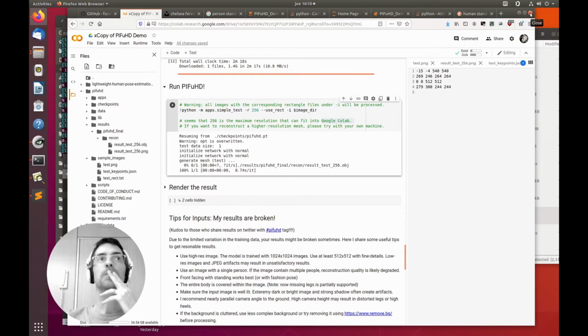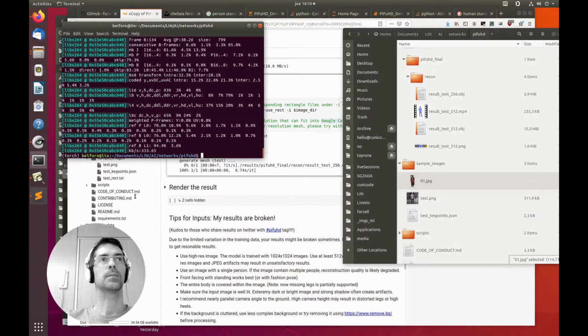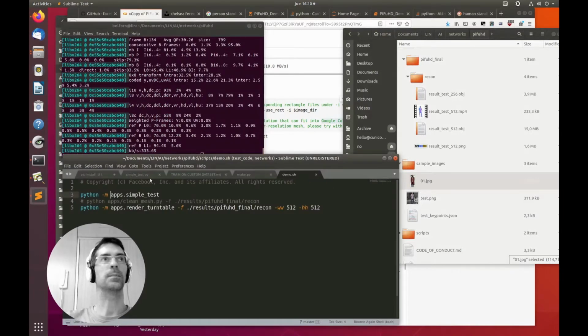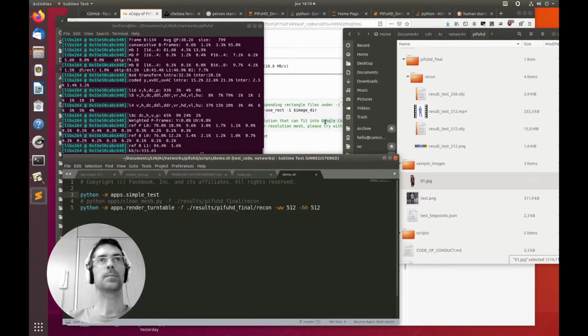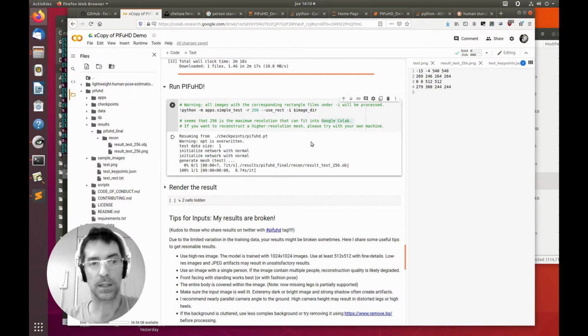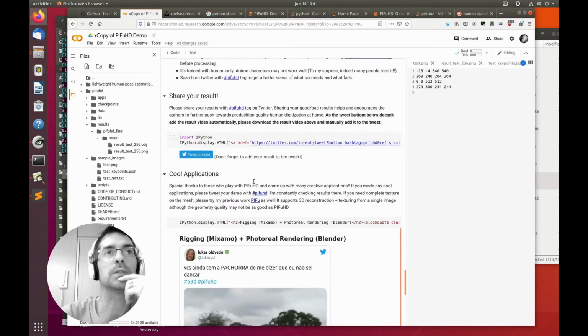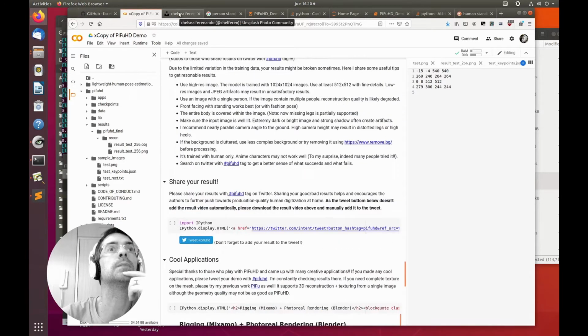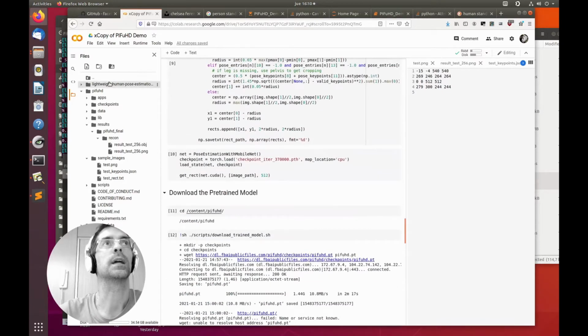So because we don't have this file, when we run this one, the demo, when we run this test, it doesn't run, it doesn't generate. There's one way to do it, which would be to do the same with it here, which is to create this lightweight human pose estimation and generate all these things, which I tried, but for some reason it doesn't work.